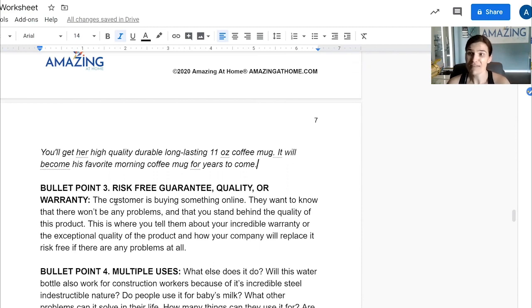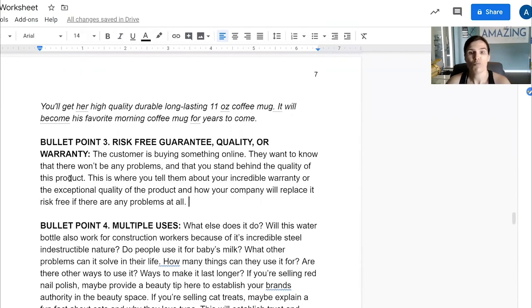But how can you represent this in a photo? You can represent it in a photo with satisfaction guaranteed or quality guaranteed, anything like that. I love to do the quality badge. If somebody has a lifetime warranty, I make sure they include that in their photos, right? So bullet point number 3, I'm not going to draft the rest of these bullet points. You guys get the point, right?